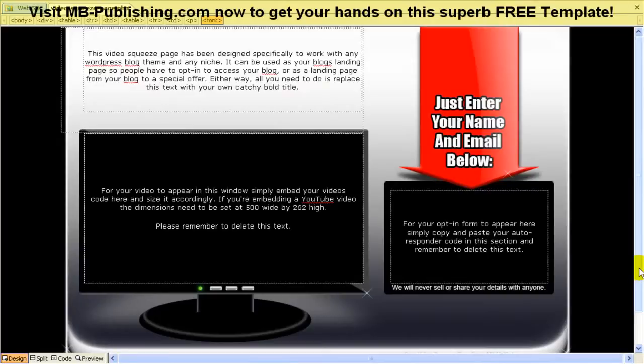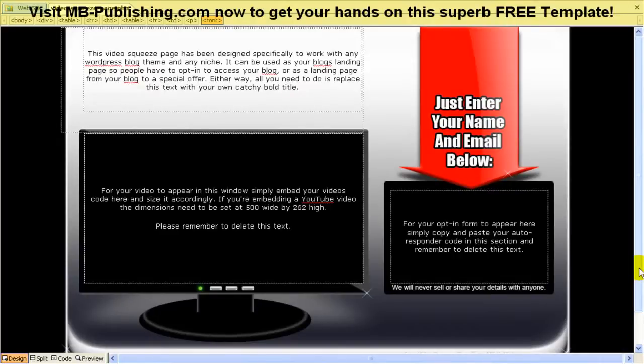It has been designed to use with absolutely any WordPress blog theme. So you can use it as a landing page, as an entry to your blog, or as a squeeze page that branches off from your blog. Either way, I'm sure you'll agree this is going to be a superb tool for you to use.